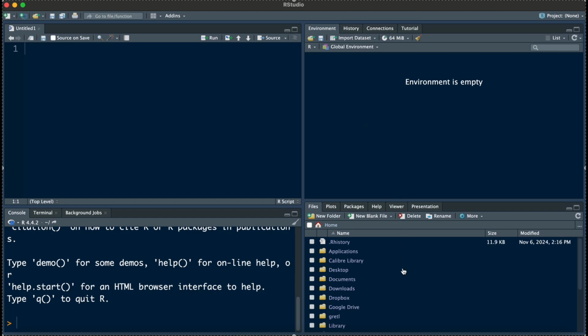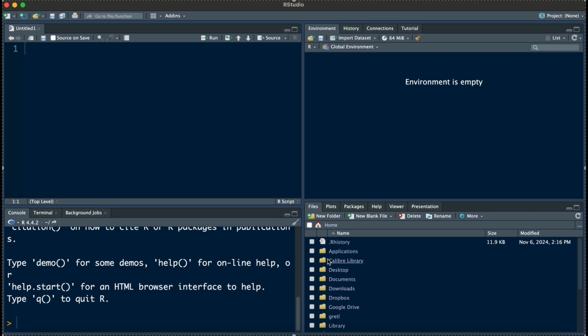If we look at the bottom right corner, we have another panel which shows the files in the working directory. If you set a working directory, or if the default working directory is active, then whenever you save anything there, or any files or folders remaining there, that will be shown here. For example, if we save this R script titled untitled1, that will also be shown here. And you can rename the files, you can delete the files from this panel as well.